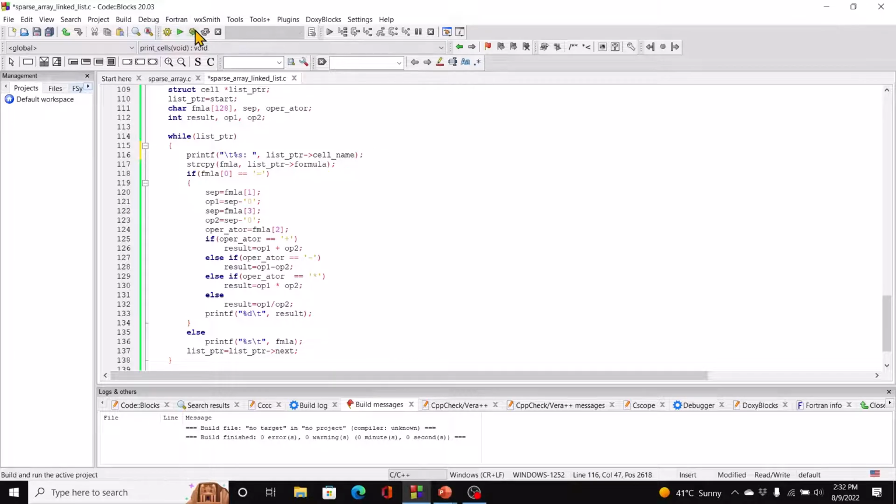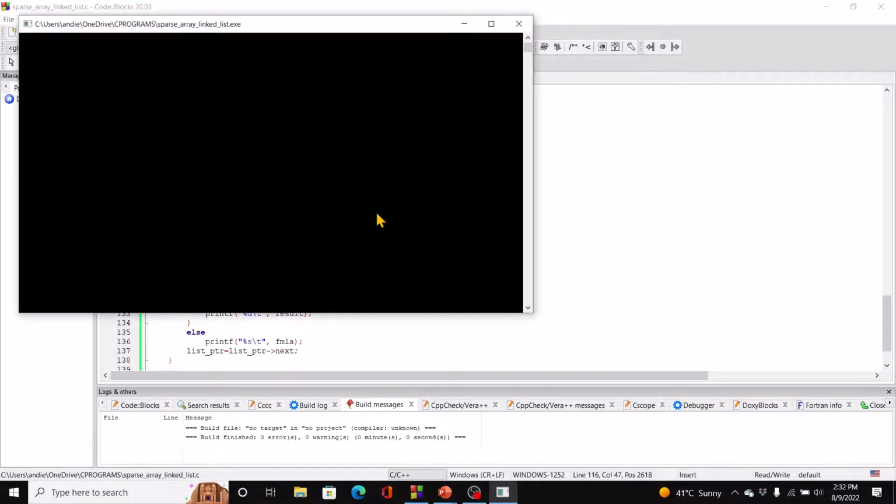Right, so let's run this again. Let's try that once more. We have C12, put in some formula and enter another one and another formula and a third one and another formula, and let's enter C again with the column 3.